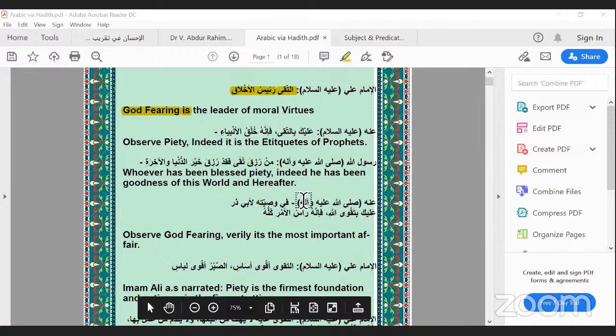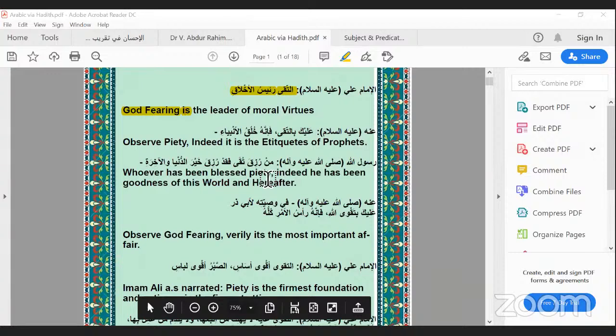And then Rasulullah sallallahu alaihi wasallam says, man means who. Ruziqa is passive past tense. So ruziqa means he has been provided sustenance, and the pattern of ruziqa is fu'ila. So whenever you put a verb on the pattern of fu'ila, it gives the meaning of passive tense. He has been hit. He has been helped. It has been written. It has been stolen. Is that clear? Yes. So anything on the pattern of fu'ila is the passive tense.